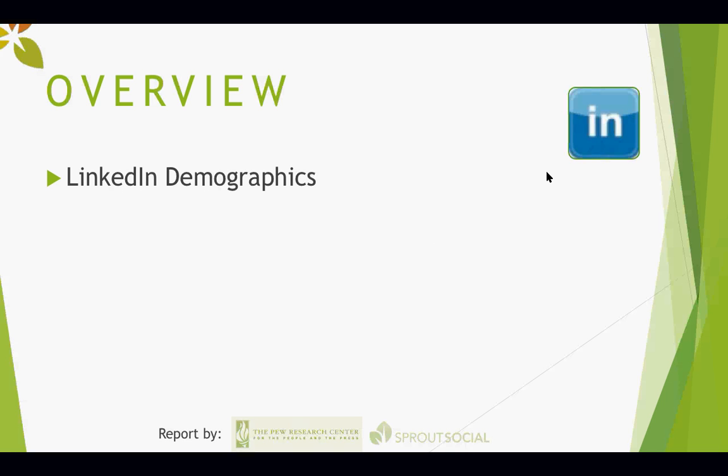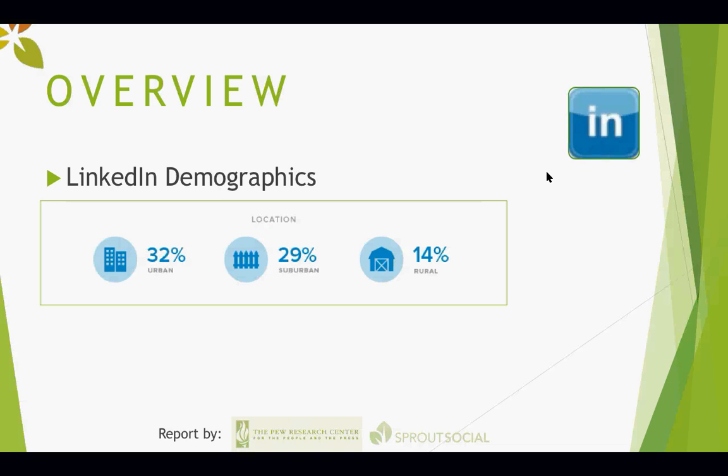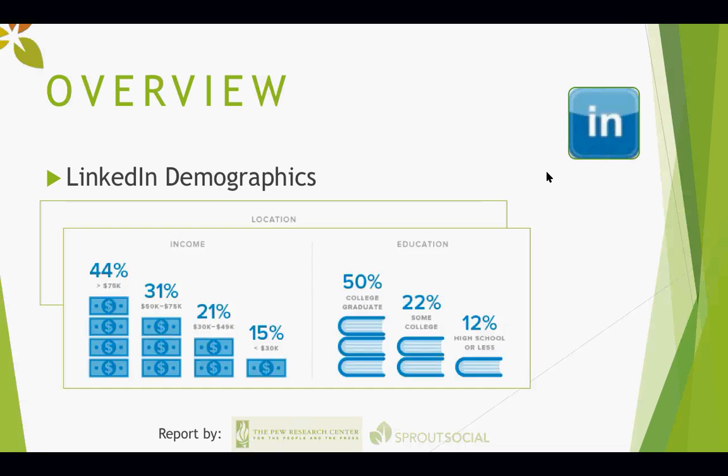Okay. So LinkedIn has some great demography, and it's unique to the other social media platforms that we have out there. This information was collected by the Pew Research Center and composed by Sprout Social. And we have viewed this before if you've been on any of our social media trainings. So the location demography for LinkedIn is unique in that it skews much more urban and suburban than our other social media channels, which tend to be a little bit more plain across, so a little bit more even.